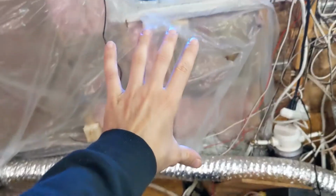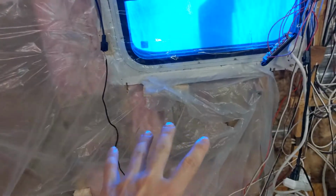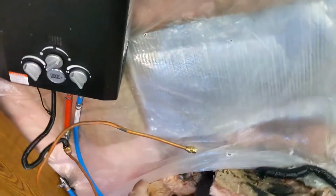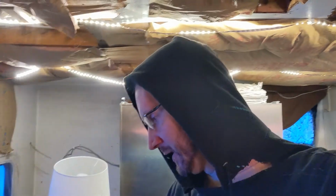But the sink is probably going to go back right here. Oven right here. I got to find out where this can go down, and that will dictate where the stove oven's gonna go. That's gonna come back because I want to do more cooking, and it's what I got right now. I think Sydney might be moving in, and I want more than one burner and that one little, where is it?